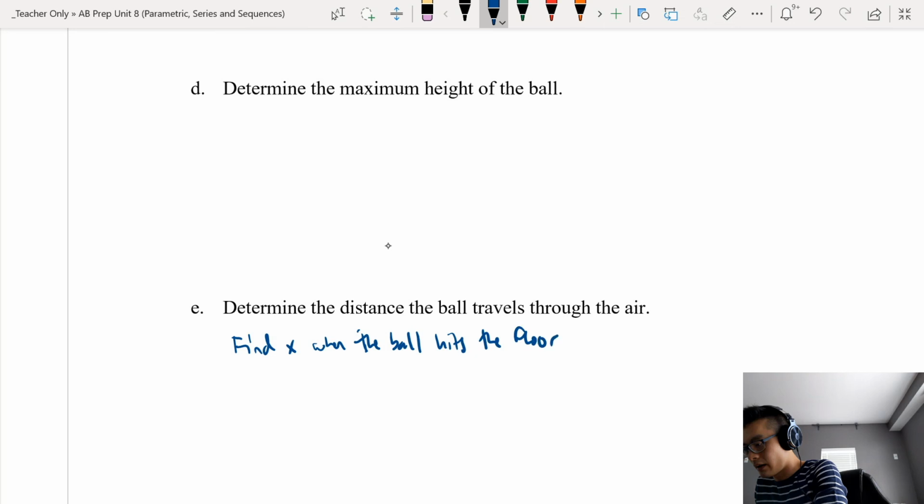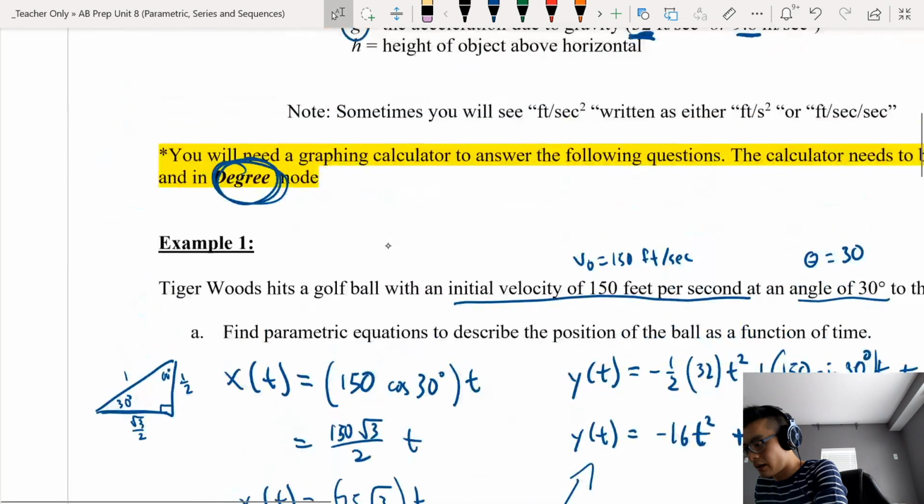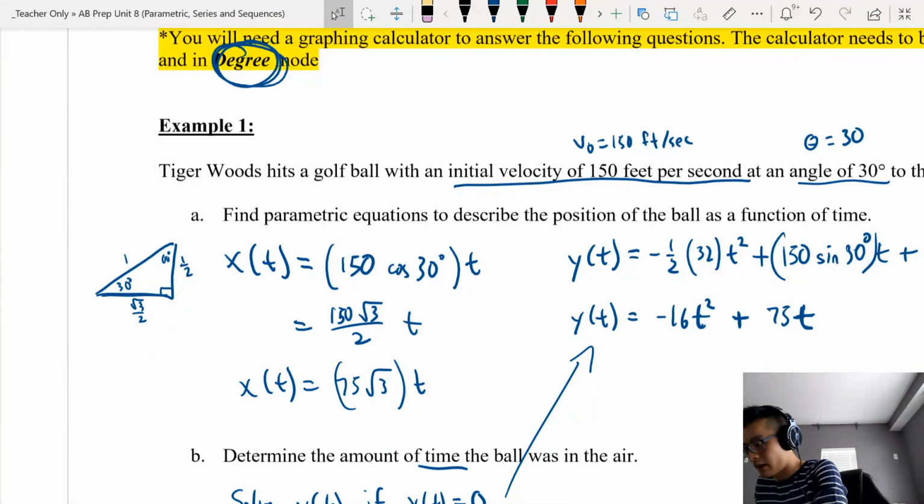So you might be like, well, Mr. Park, when does the ball hit the floor? You know that. You already figured out the time at which the ball hits the floor, and you also know the y value. Maybe use those two in conjunction to help you figure some things out here. So in short, if you remember back to Algebra 2, we're basically doing the same thing as quadratics. The only difference is that we're adding that third parameter, t, time, hence the name parametric, parameter. It's the same root word.